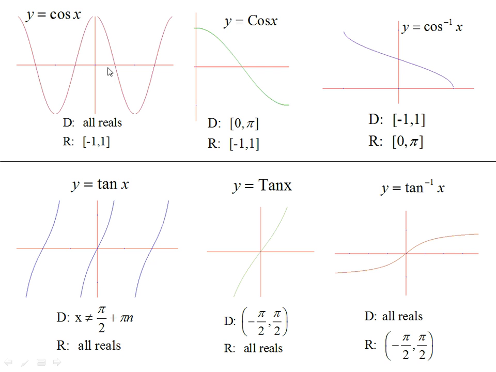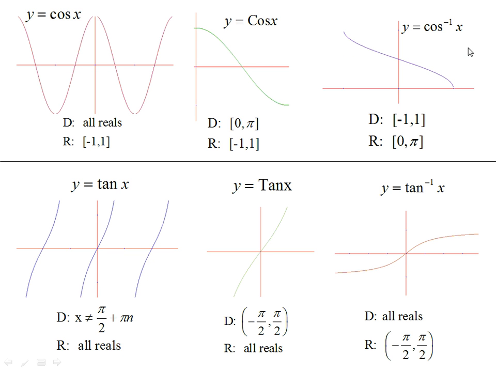You can look at cosine, all real numbers, minus 1 to 1. Restrict the cosine curve, again taking it from the max to the min so that it will pass a horizontal line test. That would go from 0 to pi, half the period. Minus 1 to 1 for the range. And then the inverse of that, your x and y's trade places, so that means domain and range trade places. Minus 1 to 1 on the range is now actually minus 1 to 1 on the domain. And the domain was 0 to pi, now that's the range. What we get is our new picture on the far right.